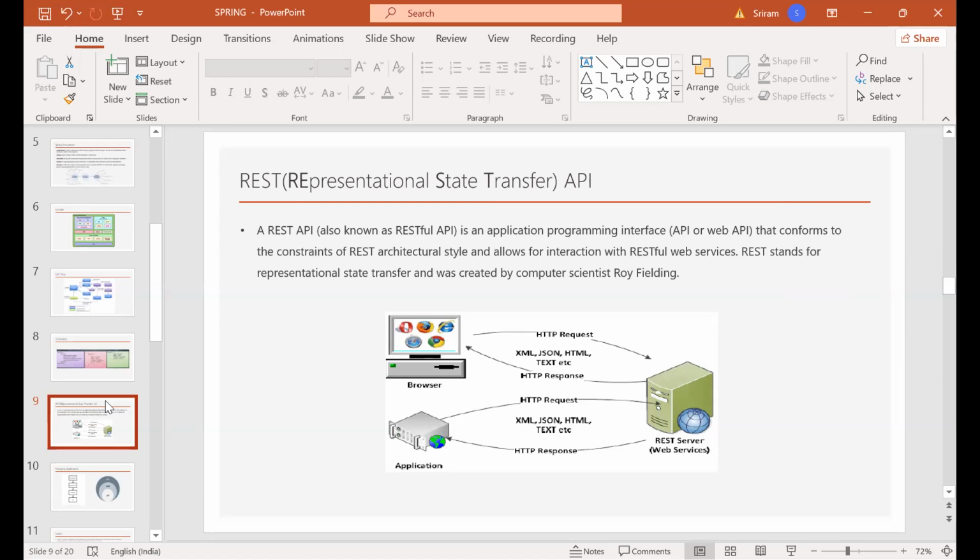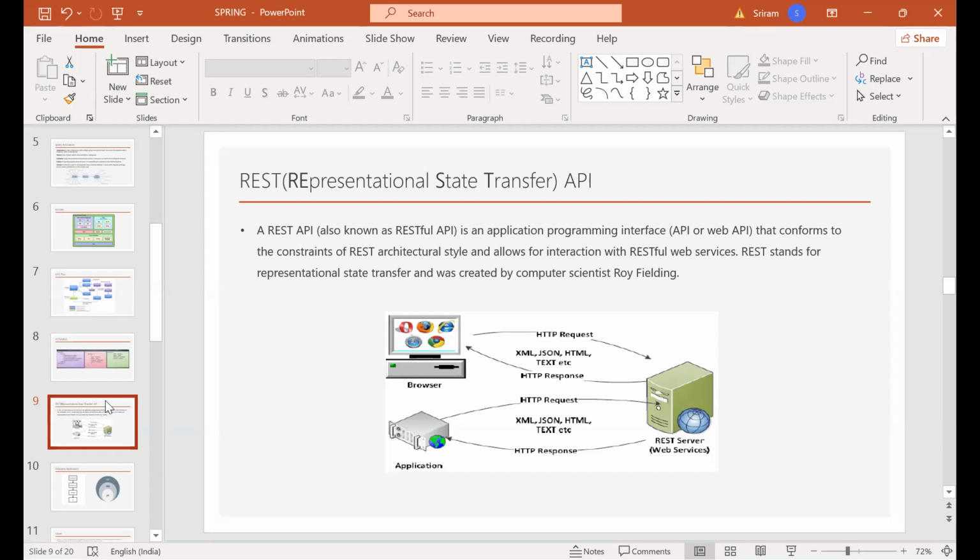The HTTP protocol is independent of the platform, isn't it? It's just a web protocol. Every language would definitely have support for HTTP. It's a universal protocol. Almost every programming language out there is compatible with HTTP.